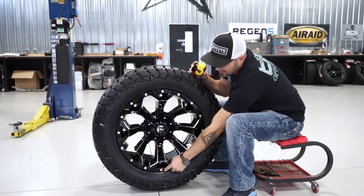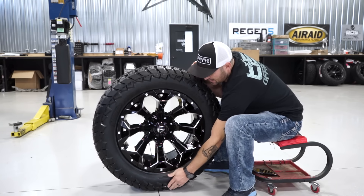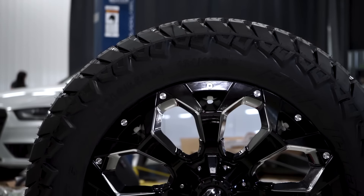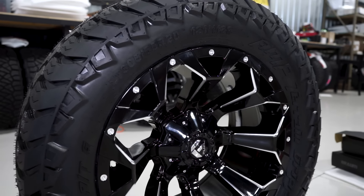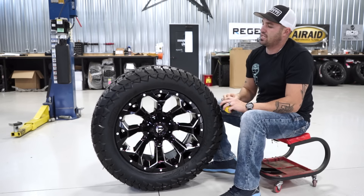Because you're on a 10 wide and you have that 13 inch wide tire, you basically end up with a little more side bulge, a little more sidewall protection — which on the Fuel Assault we were just talking about makes a lot of sense, because this one's got that spoke that actually protrudes past the lip of the wheel, so that little bit of side bulge will give you a little more side protection.